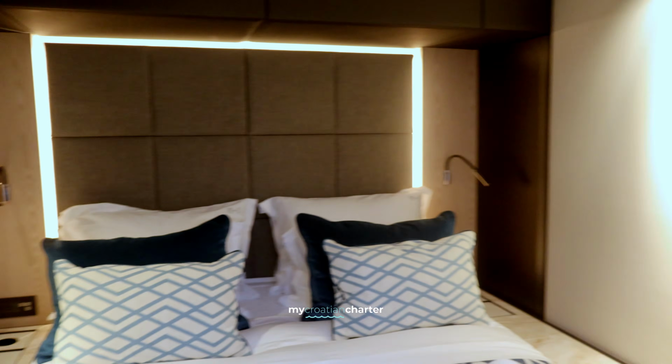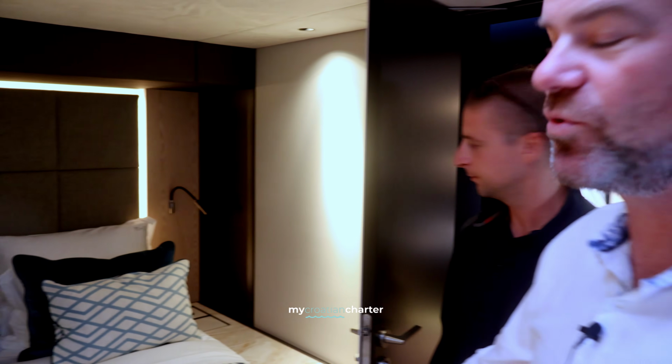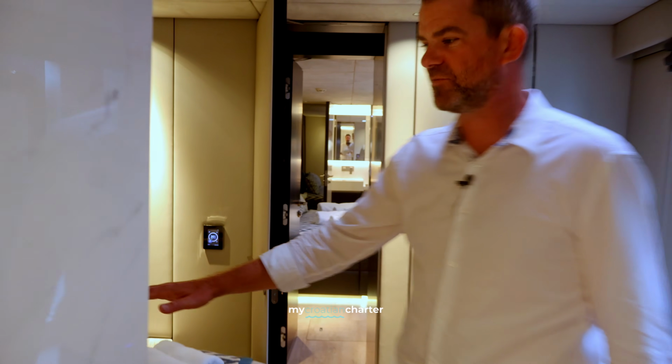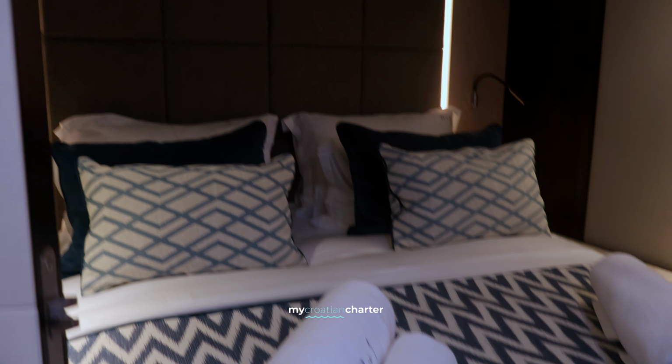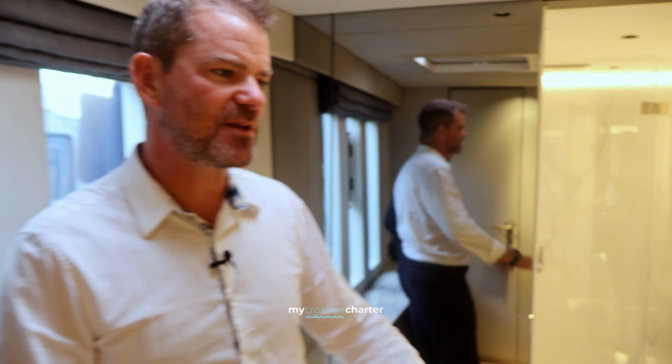Yeah, it's perfect. Another nice feature on the Sunreef is all of the beds are low down, at normal house bed height, whereas on some of the smaller catamarans, this particular bow cabin bed may be 2 feet higher than this one. It's just due to the design of the boat, but guests who are older or not so strong might struggle to get on and off the bed. That's what we always discuss with the client, so they're aware that some beds can be higher in some cabins, but not on a Sunreef, and it's not a surprise when they come onto the boat.